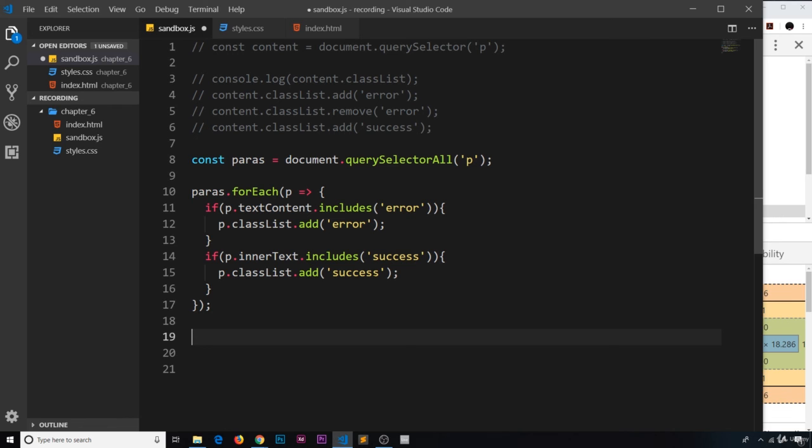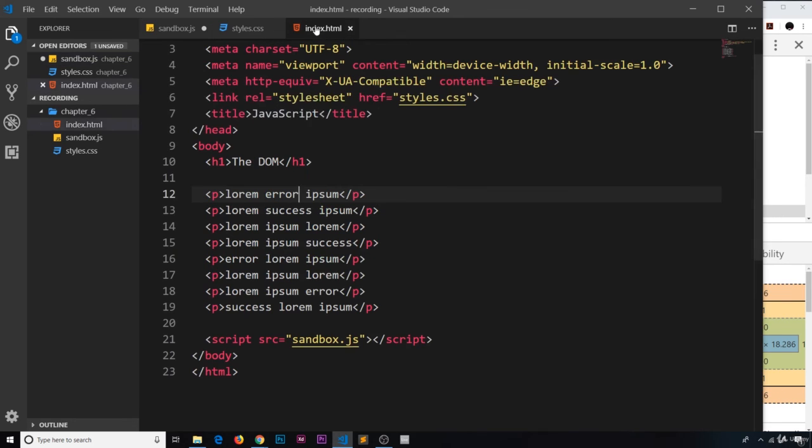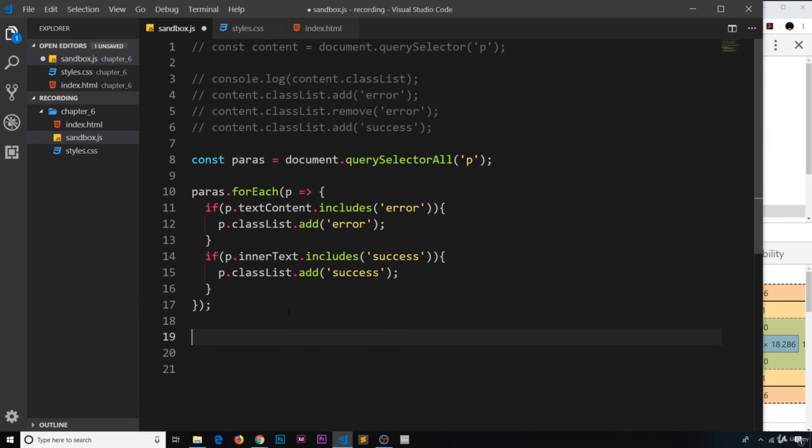So what I'm going to do is, first of all, come over here, and I'm just going to give this h1 a class equal to title. Now I'm going to grab that over here by saying const title is equal to document.querySelector, and I'm going to grab the title class.